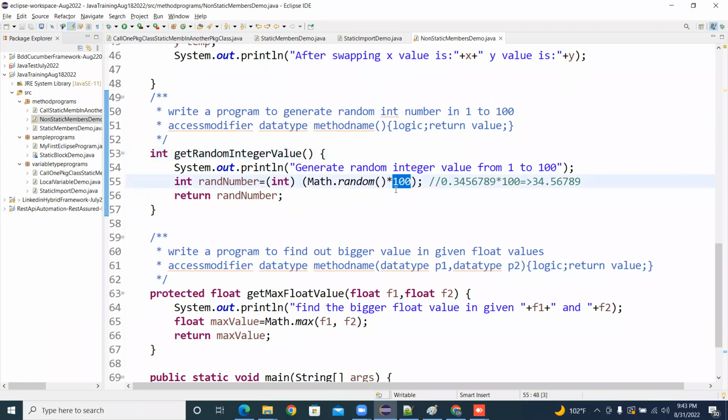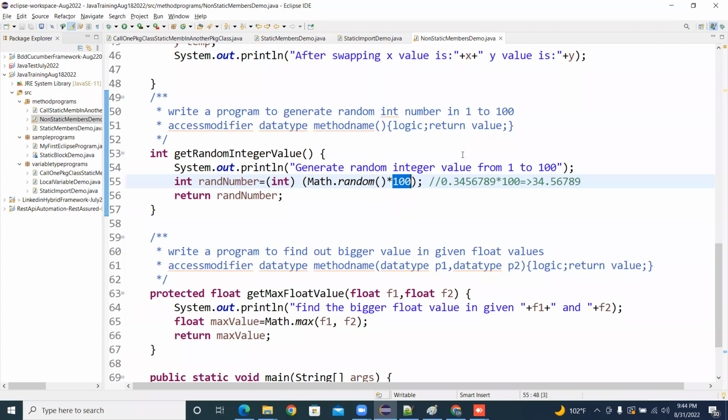Whatever parameter you are taking, you put it here. That's it. Is it clear? Yes, sir. If you give n value 10, 1 to 10 only it will generate. If you give 100, 1 to 100. If you give 1000, 1 to 1000 it will generate the random number.